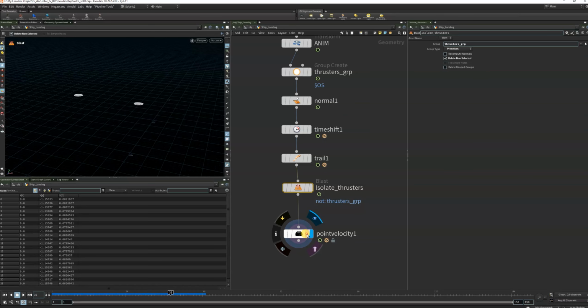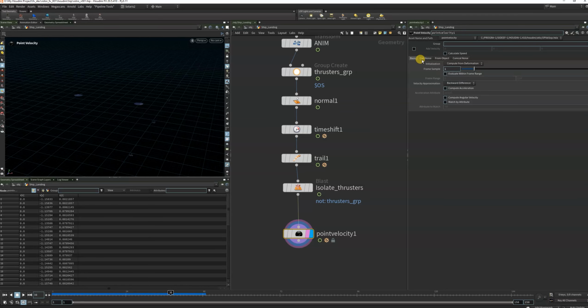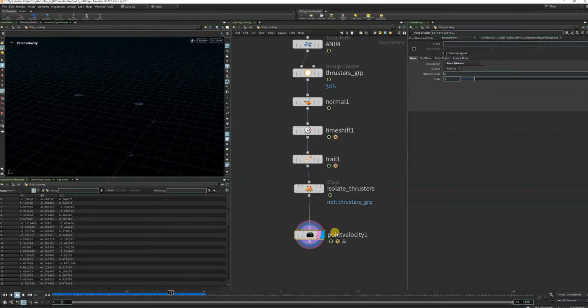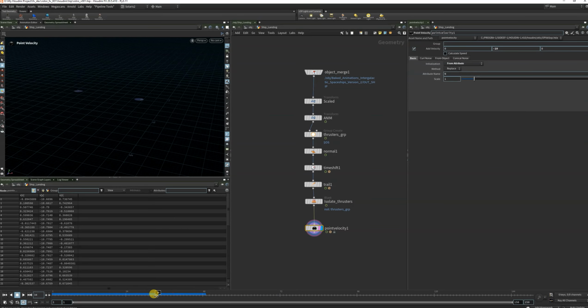So we need velocity from the attribute normal. Add the velocity here and make it 10.